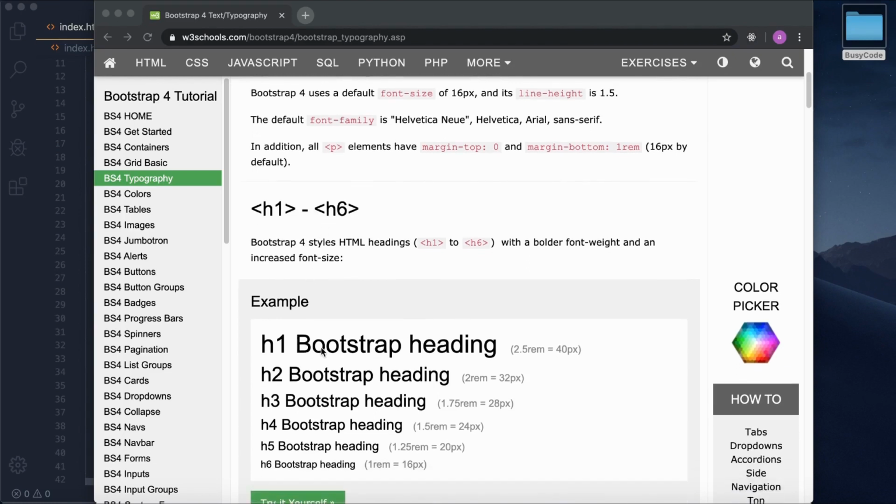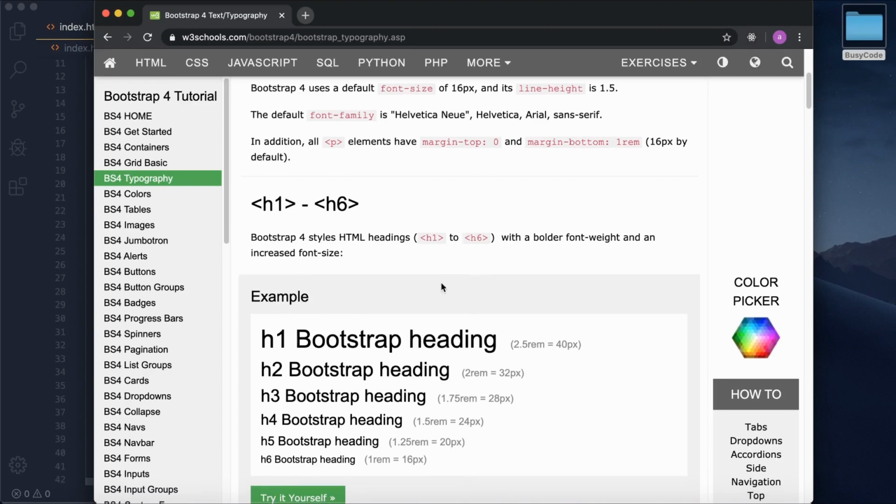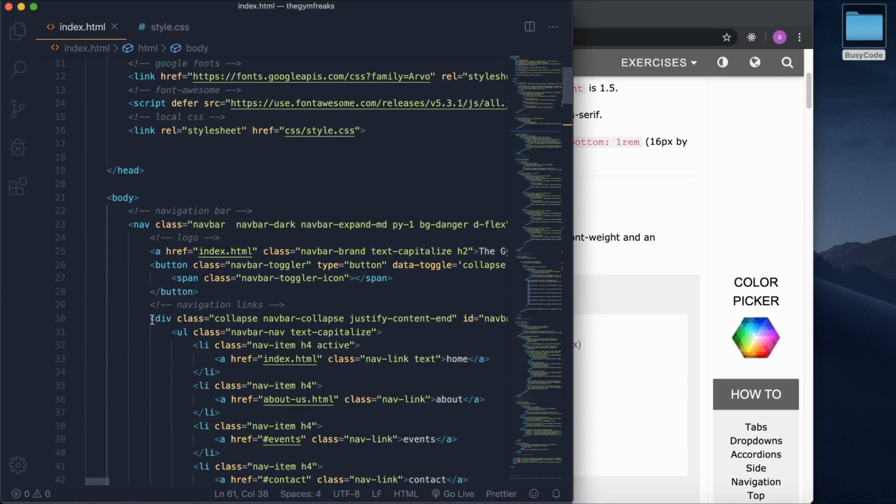In this case, you are not talking about the elements, you are talking about classes. So you add them as classes, and this can be added to all sorts of elements. When you give an element an H1 Bootstrap class, it means you want it to have the size of a heading 1 element. Or if you give it H2, H3, all the way. Now, if I should show you an example, this link element here, I've given the class of H4, which means I want it to take the size of an H4 element. As I said, you can give it to any element at all.